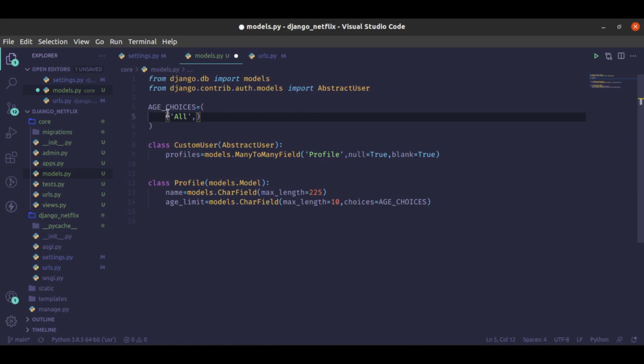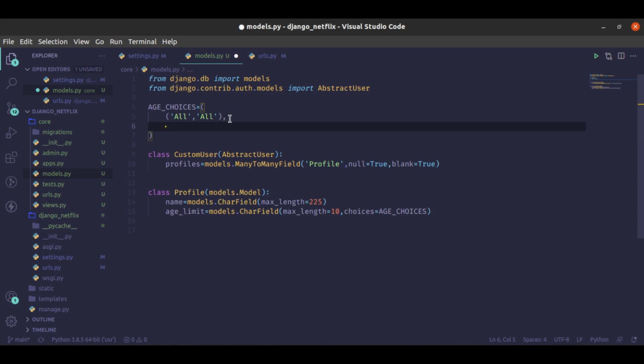The first one is the one that is going to be saved to the database, and the second is the one which is going to be displayed to a user. All right, so that's what's going to be used here.